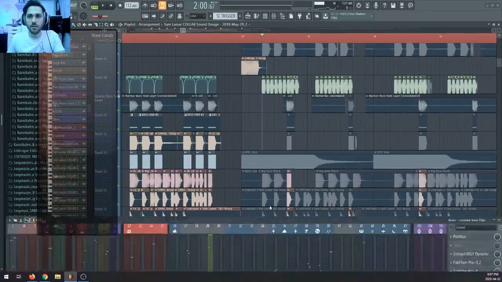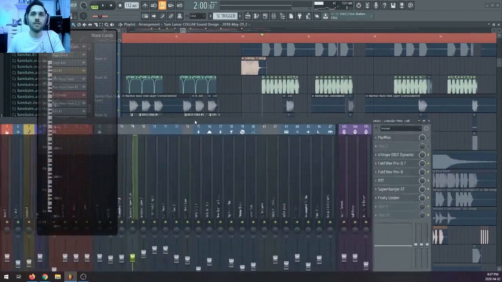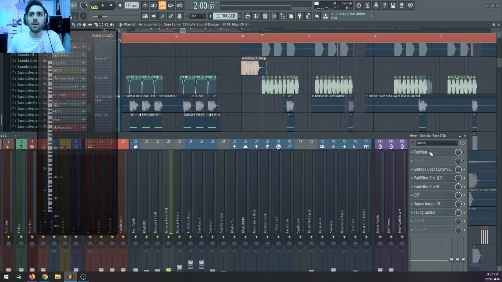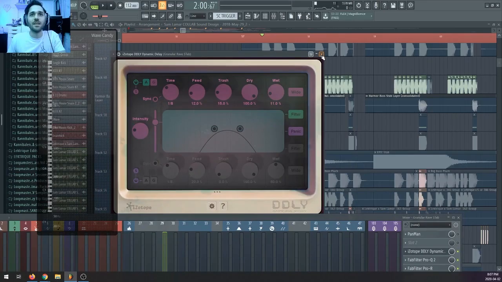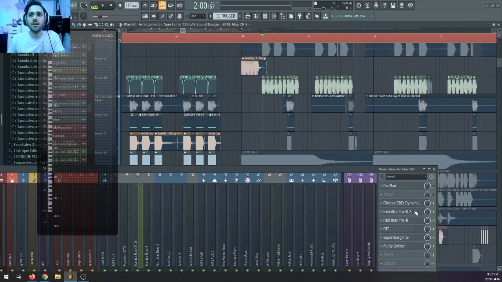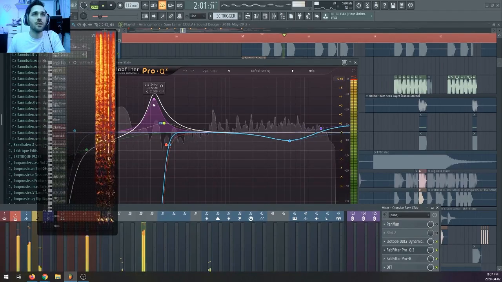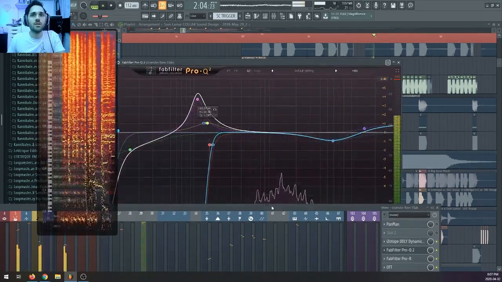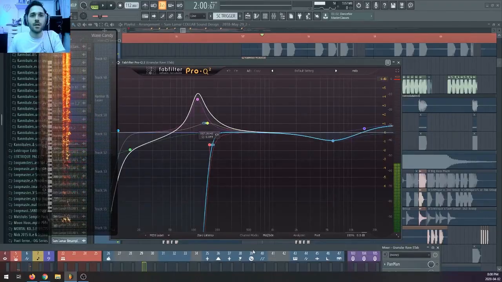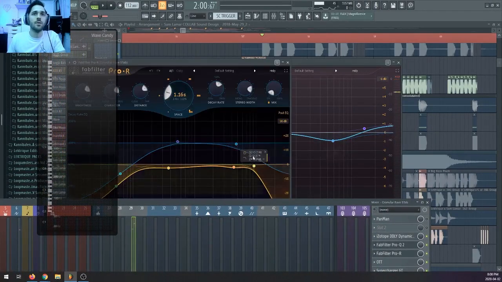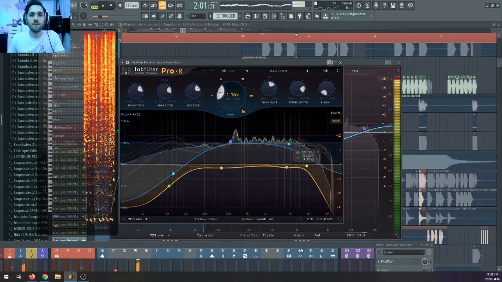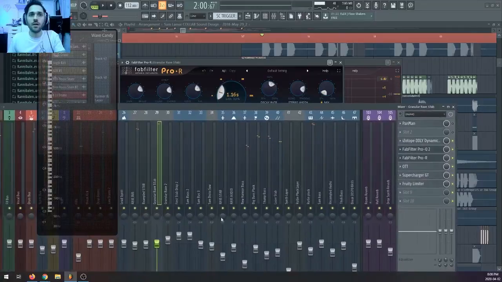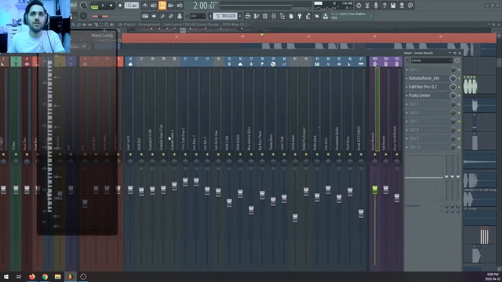So in order to make it sit well in the mix, it looks like I played with some panning effects here. DDLY, a cool little delay unit from Isotope. In EQ, a lot of boost in here, filling out the low mids, removing some of the highs, putting it in some space. If you haven't messed with Pro R yet, highly recommend. A lot of fun. But currently it's at 0, so it's not being used right now. It's actually being sent into this room reverb here at the end of the mixer.